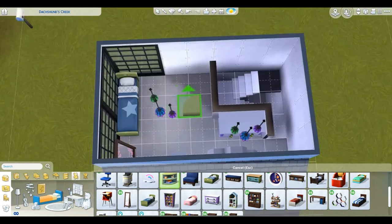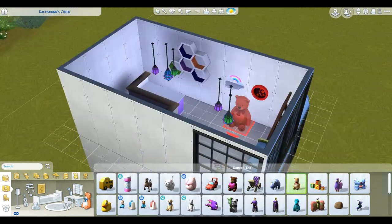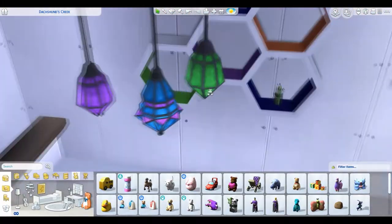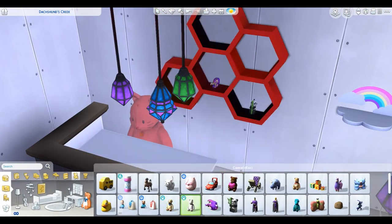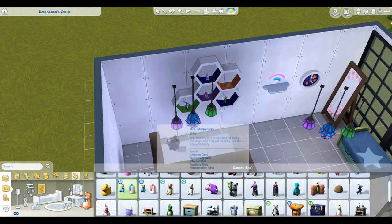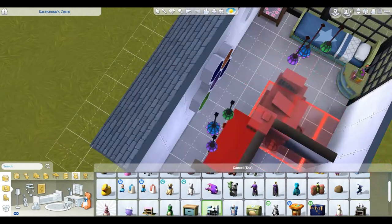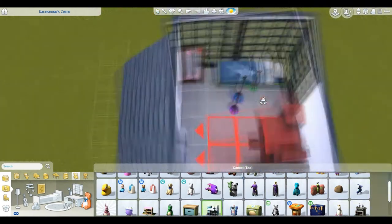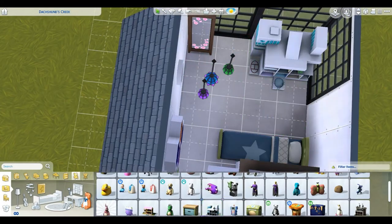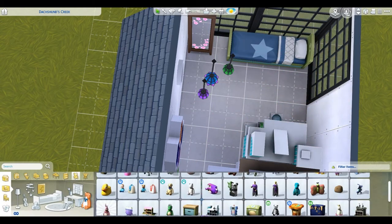That rainbow shelf I might get rid of. Right now we're trying to figure out how to decorate the shelves. I forgot that some of these figures were big animals, so we can't put those on the shelf. Trying to place a dollhouse, because you can't have a dollhouse without a dollhouse — does that make sense? I like that dollhouse but I don't want it in the window because I want the bed to be getting light from the window.